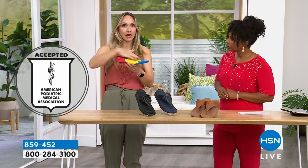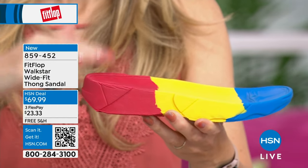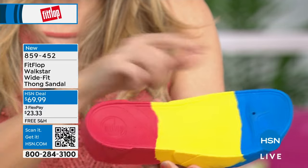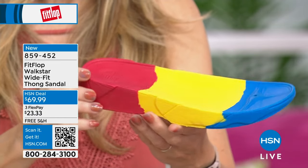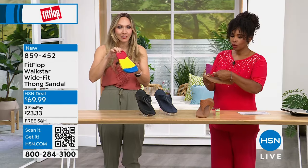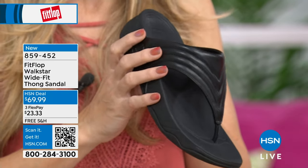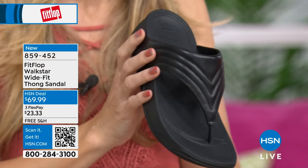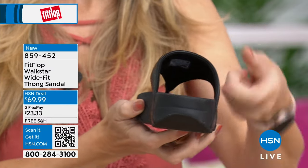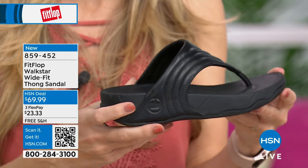Walking is really just falling forward and your foot catches you, so all that impact is being diffused equally through your entire foot. The footbed is cupped and shaped like the bottom of a foot — that's really how all our shoes should look, but unfortunately most don't. That's why this shoe is approved by a podiatrist. If the tech isn't fashionable, you won't wear it. But this Walk Star is very sleek — maybe you've seen a lot of glam this hour and want something more neutral and everyday.